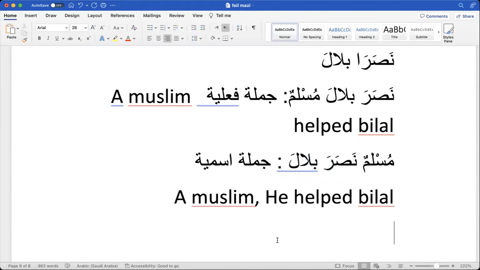This is a little bit of a tangent. Now, if you had to say they both Muslims help Bilal, then you had to say Muslimani Nasara here. It has to match, and that's why I removed this, because I wanted to bring the fail here into consideration. If you say they both Muslims, you say Muslimani Nasara Bilala. Correct? But then we cannot have an outside doer for Nasara. I cannot say Nasara Muslimani Bilala. That I cannot do, because only Huwa and Hiya versions will have an outside doer.